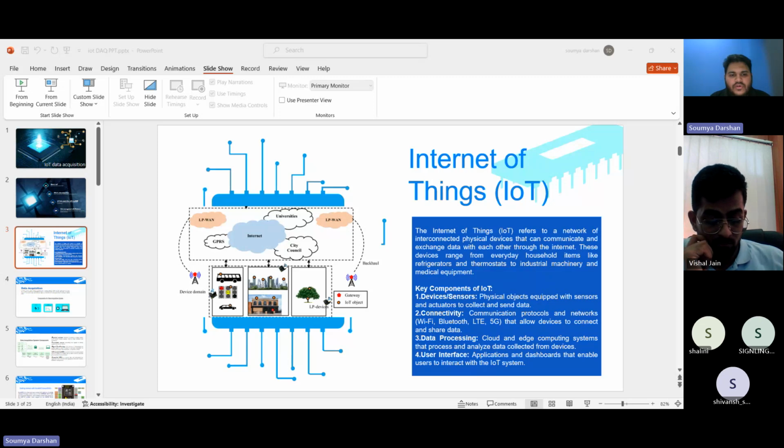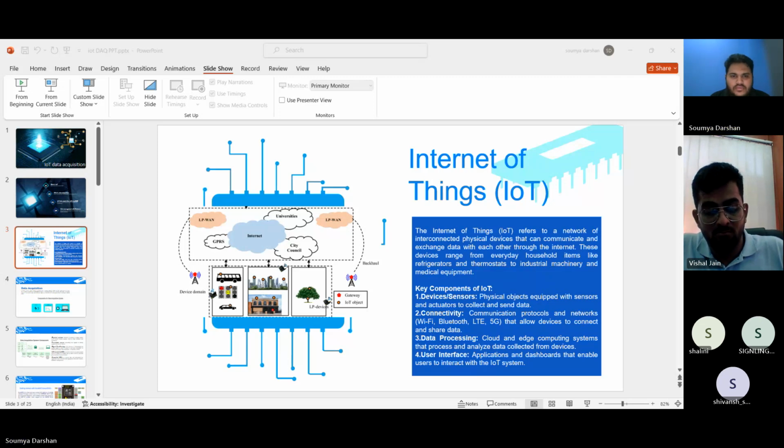In the case of your washing machine, you can set the modes, the water level, and the weight of your clothes. You can set them from your smartphone, and also the timing. So this is called data acquisition, meaning getting the signal from a pre-built machine, loading it into an MCU, and converting it into an IoT signal.